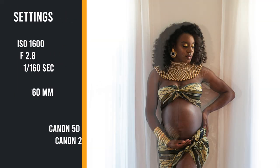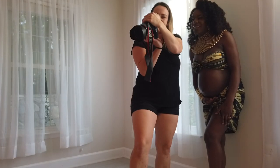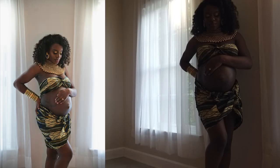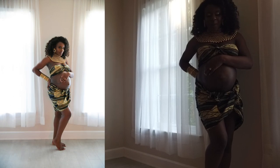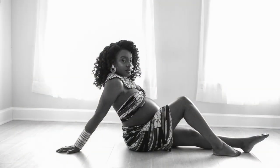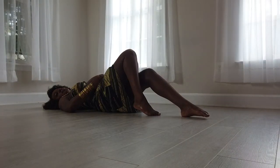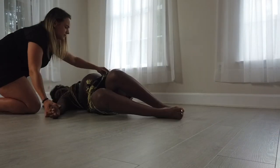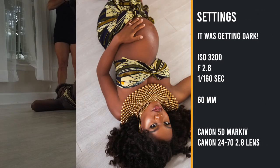Oh my god, it looks so beautiful — eyes on me from there. When I pose clients on the floor, especially for maternity sessions, I first ask if they're okay and comfortable with the pose. Then I help them get down and back up, because it's physically challenging getting on the floor when you're six to nine months pregnant. In this case I also used a small rolled towel under her head so it's easier for her to hold the pose.